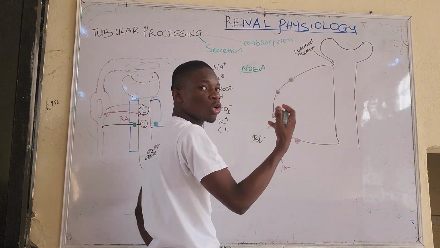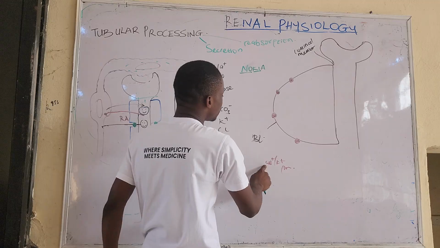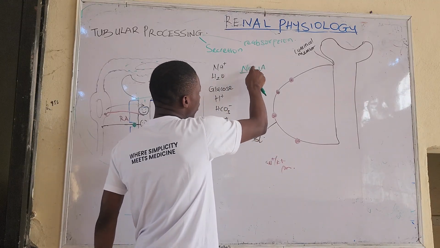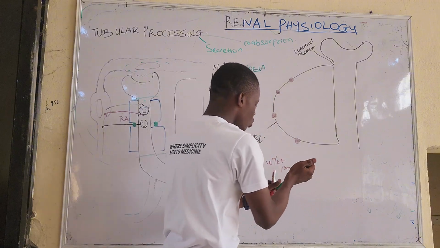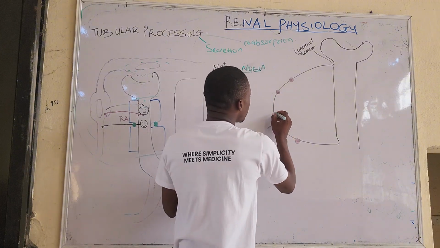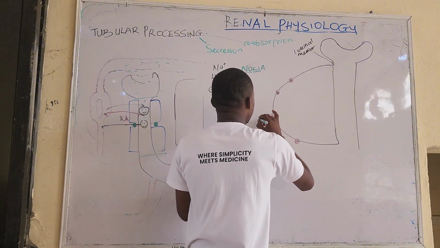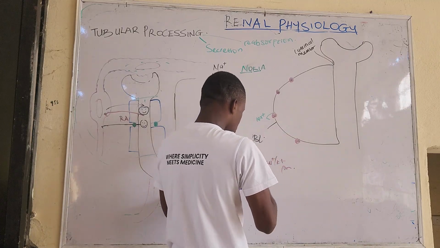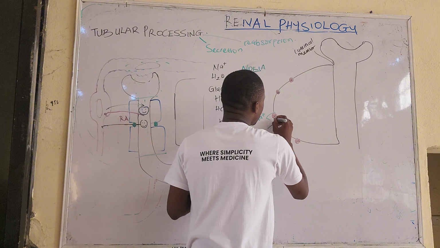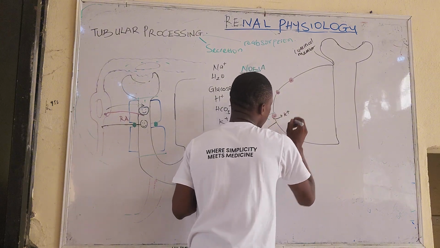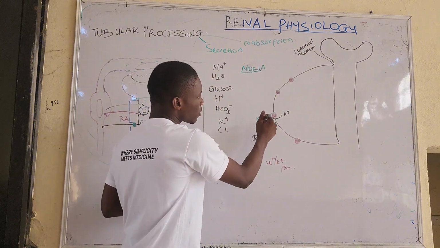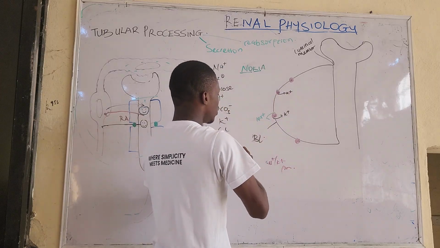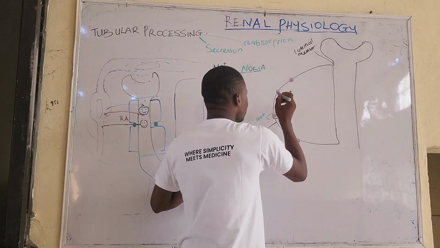So you don't forget the function of the sodium potassium ATPase pump, they follow the phone Nokia. NO, sodium out, KI, potassium in. That is how they are working. They are pumping sodium outside, and they are pumping potassium inside the cell. Are you following me? All of them are pumping sodium outside and potassium into the cell.